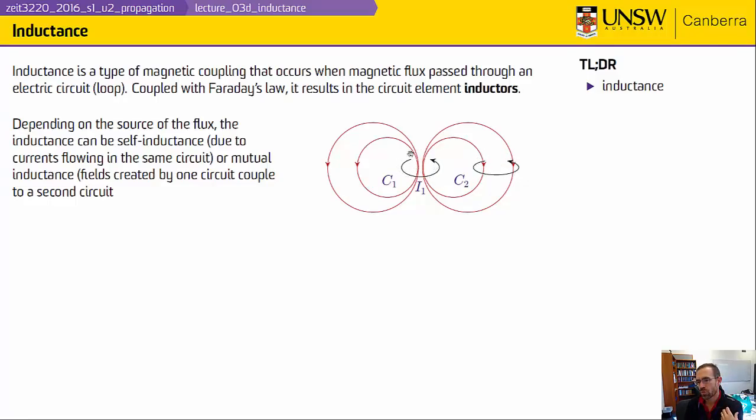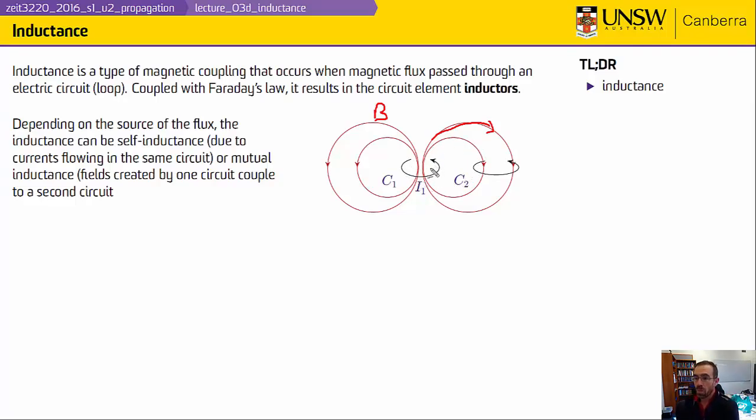And this loop of wire carrying current I is going to give rise to a magnetic field that, of course, rotates around as shown here. So my magnetic field is going in this direction. And there's a certain amount of flux. Remember, this vector quantity B is the magnetic flux density, Webers per square meter. When I integrate B over the surface area, that's going to give me a certain amount of flux.